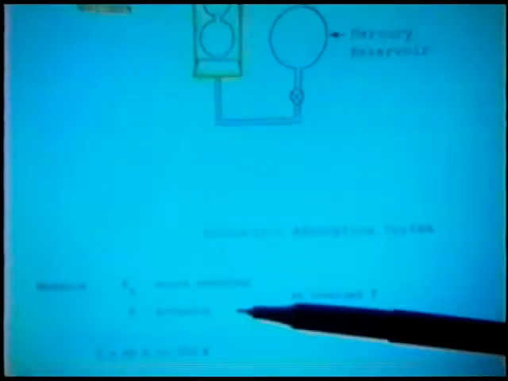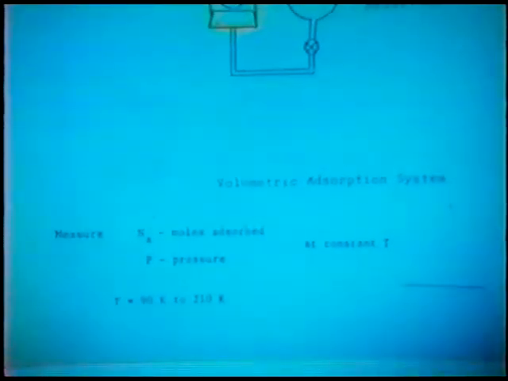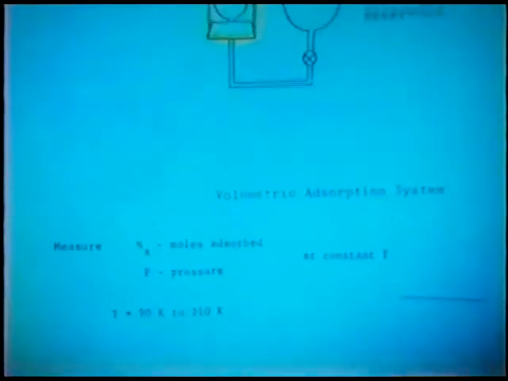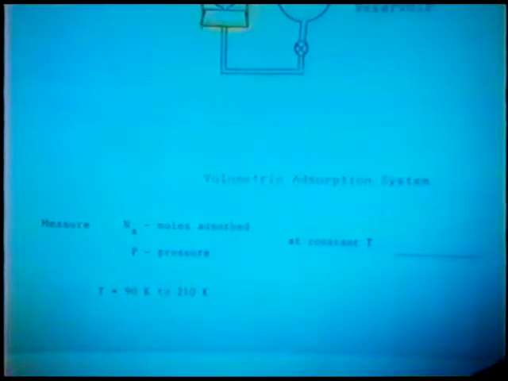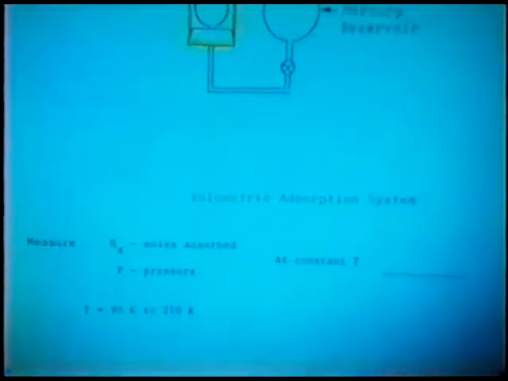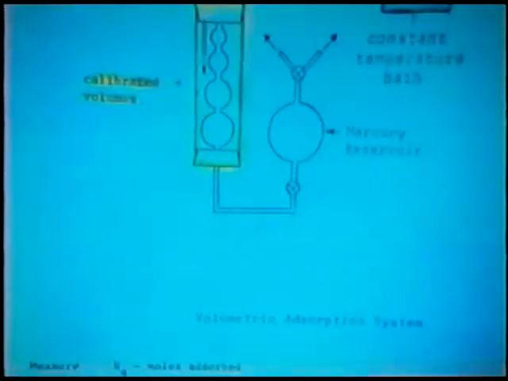In the experiment, we measure the number of moles of the gas adsorbed on the graphite and the pressure which is in equilibrium with the adsorbed gas at a constant temperature. For the purposes of obtaining virial coefficients, what we want to do is concentrate on the high temperature, low pressure region of the isotherm. So to do this, we measured 8 isotherms each of carbon monoxide and nitrogen in the temperature range from 90 to 210 Kelvin. And we concentrated on the low pressure, low coverage portion of the isotherm.